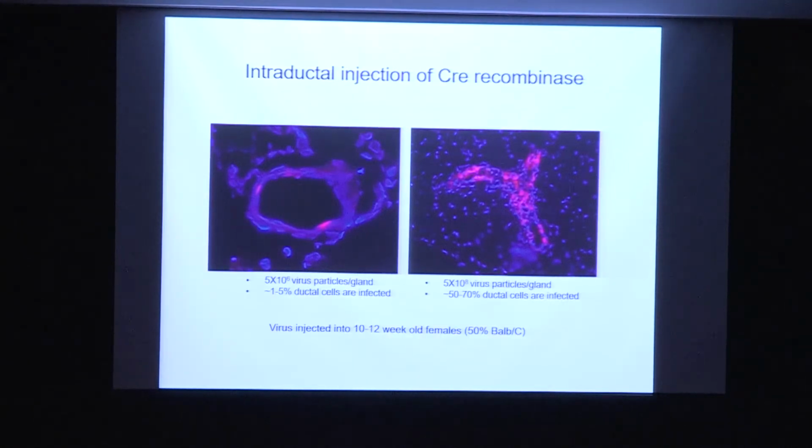Okay, here's a picture. A picture's worth 1,000 words. So here, Yun used 2 different doses of virus. Again, because she wasn't sure. This is the experiment we really wanted to do: just a couple of cells would have the p53 mutation, okay? But again, because she didn't think that those mice were going to potentially get tumors, she also used a higher titer of the virus, and in this scenario, 50 to 70% of the ductal cells are positive for the mutation, and they're fluorescing red, okay? Critical in these experiments is that the stroma and the surrounding tissues are normal. They don't have the p53 mutation. So this is actually reminiscent of what happens in the clinic. Okay?